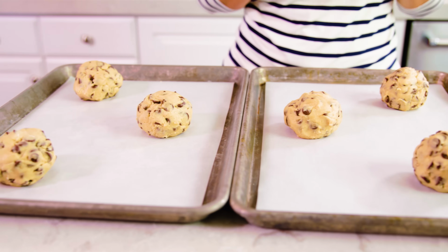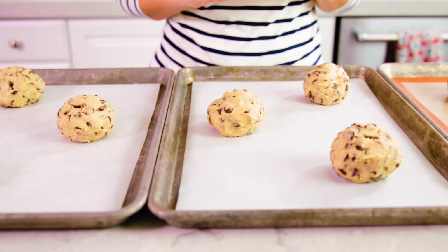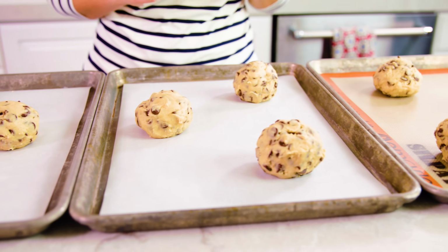At this 6-ounce size, I got 9 perfect, beautiful cookies. But if you want to go a little bit bigger, you can go up to 8 ounces, but you'll only get 6 cookies. If you want your cookies to stay extra thick, you'll want to pop these trays into the freezer for 30 minutes before baking.